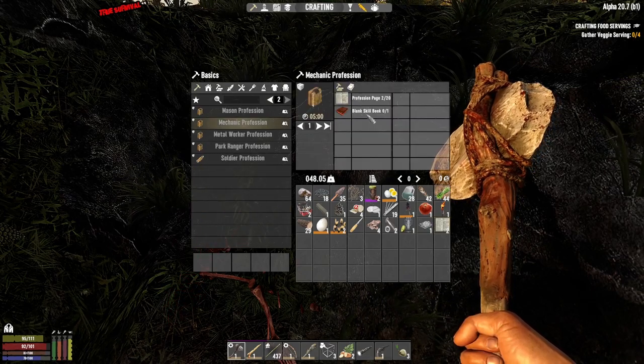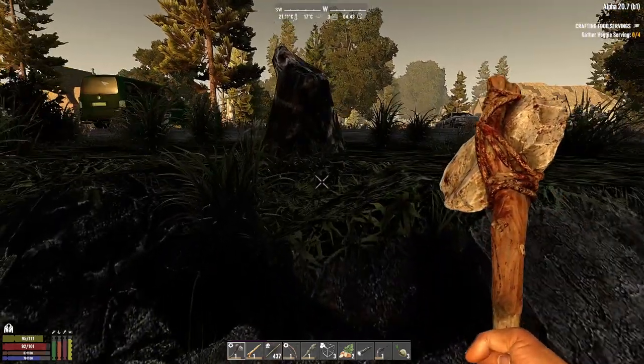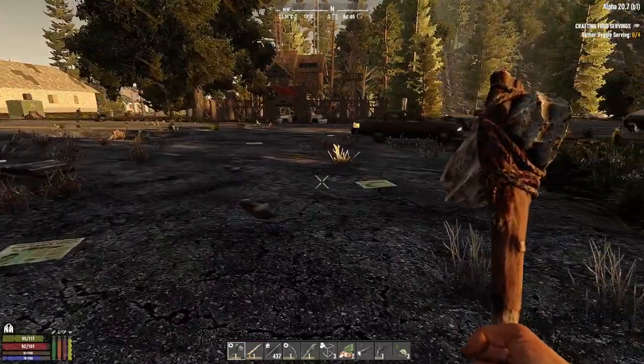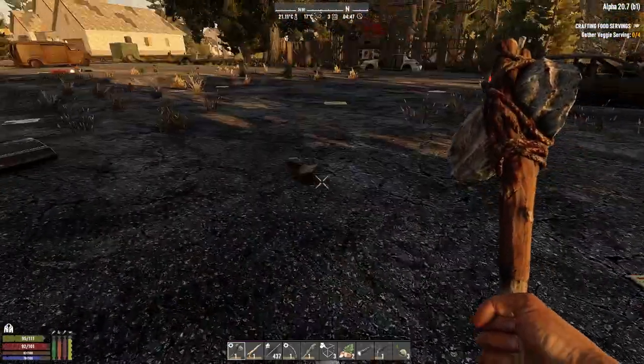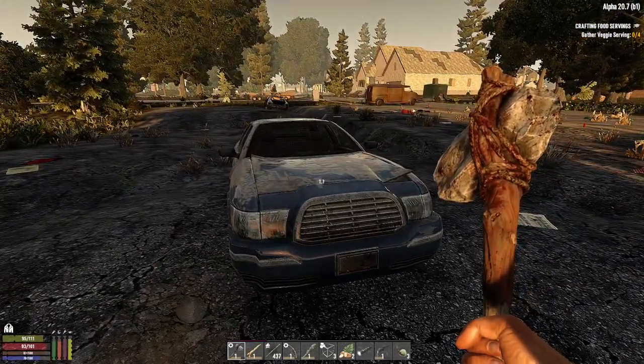I do have a blank skill book. The question is right now, can I be multiple professions, or do I just take one and lose the other one? I hope not. I hope I can have multiple, so.